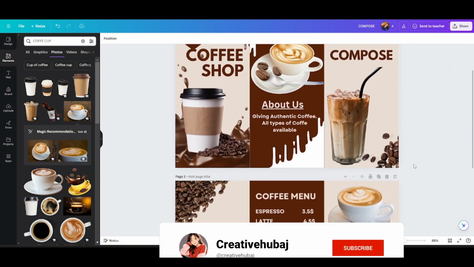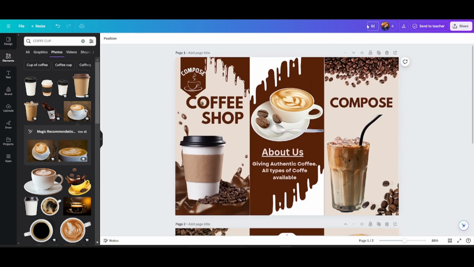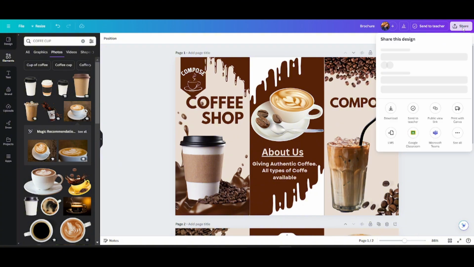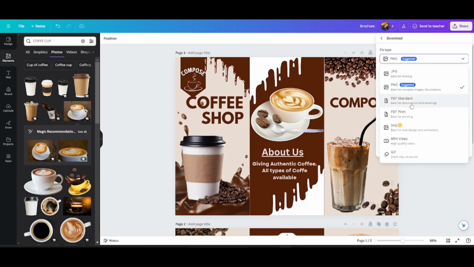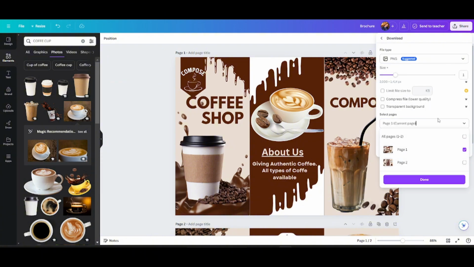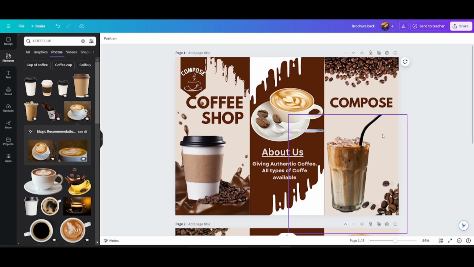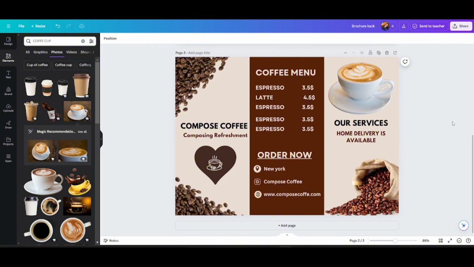So our fantastic brochure is ready. So we will name the design and we will download it from here. In the share and download option, our suggested format is PNG, although you can take any form. As suggested, I am using the PNG format and we will download. So this is the demo brochure so that I can explain to you how to do it, and after that you can add the real images and other amazing stuff as per your creativity, and the amazing brochure is ready.